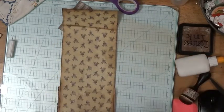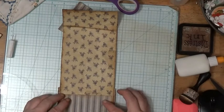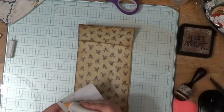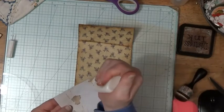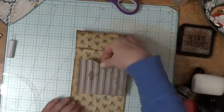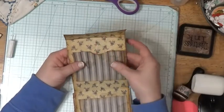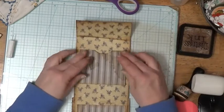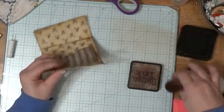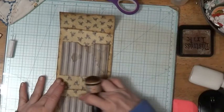Sure. Yep. So we'll put this one on this way because our spine is on this side of this. And I didn't make them gusseted or anything because we don't want to put a whole bunch in here. I'm thinking just a tag. Where is this fold? Fold's right there. I did not get this one. Oops, I got some glue on there.